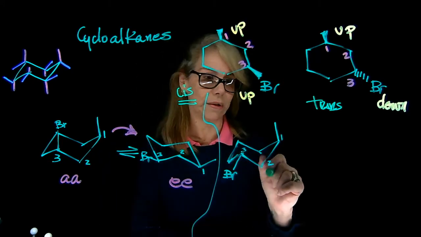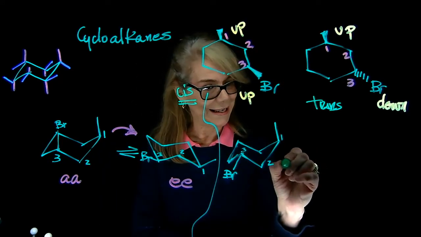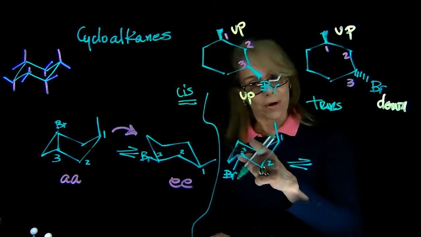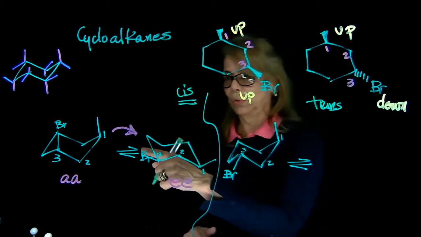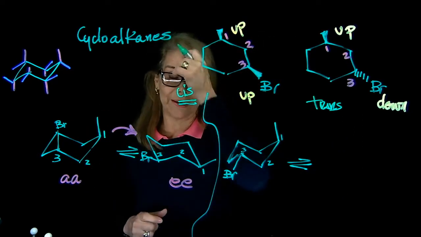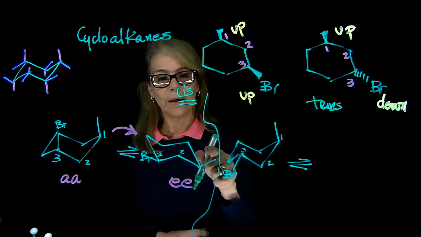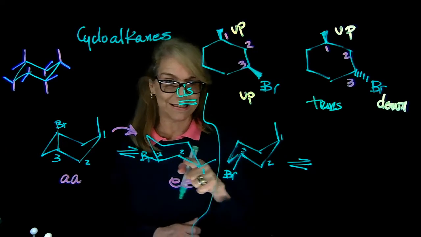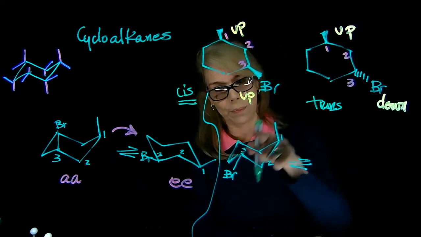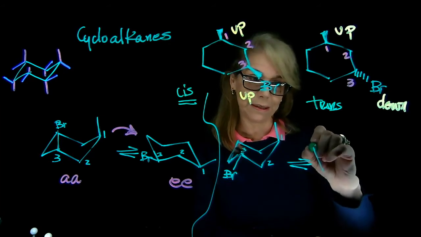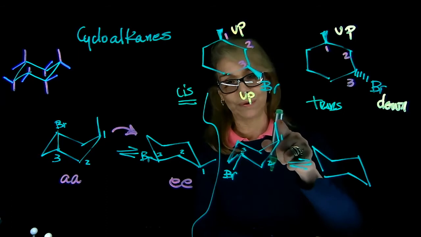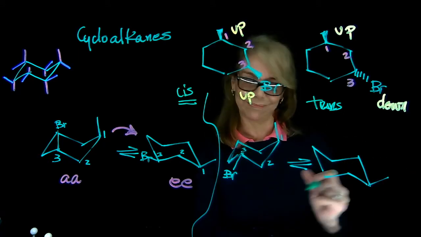So that's one of the chairs, up, down, notice. In the chair flip, they still need to be trans, so up, down. Notice that this is up, up, so that is still cis. And you should be checking what you're doing when you do the ring flip. Here is up, up, so still cis. The relationship of the two substituents still is trans, so up, down, and it should be the same in the flip. So now what was axial goes equatorial.